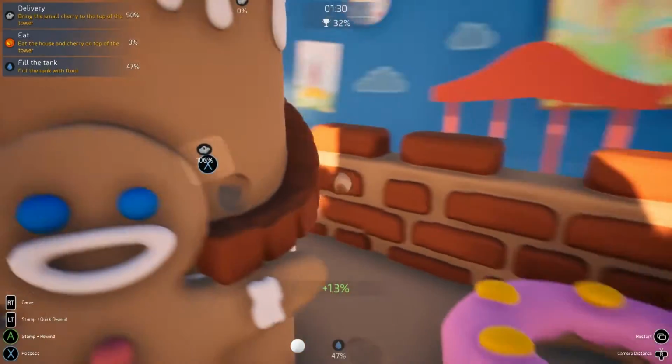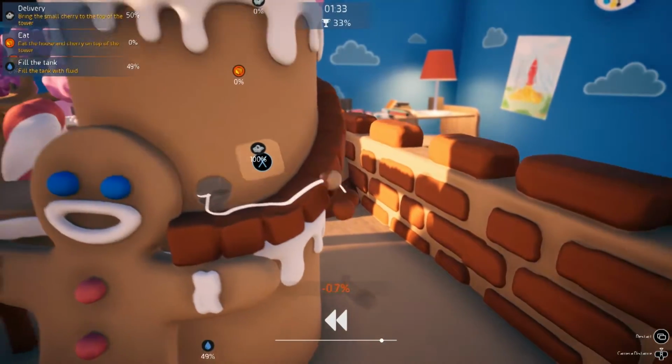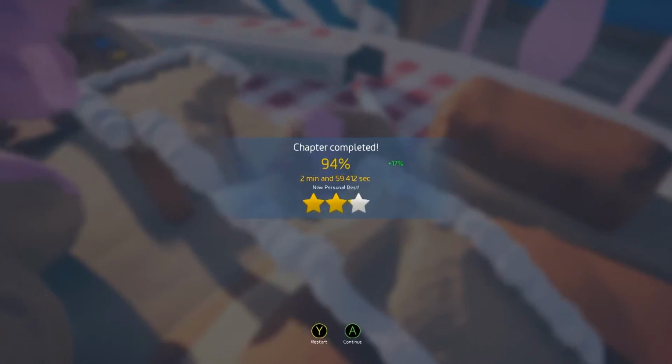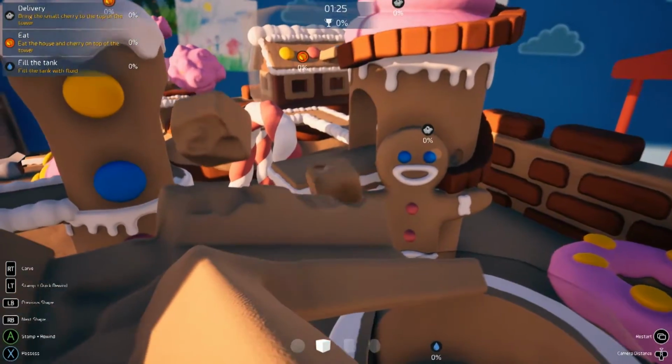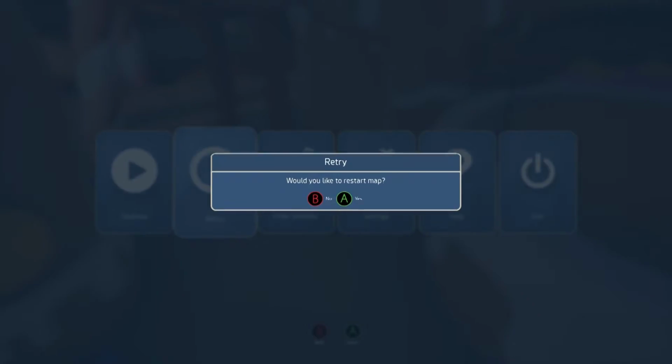Thankfully, you don't have to reach 100% completion to pass. But mistakes cost precious seconds, which can be the difference between a 2 and a 3-star score. And without enough stars, you won't be able to progress. So I found myself just quitting while I was ahead if things weren't looking so good.